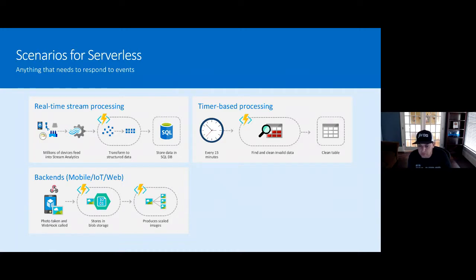And in this diagram, if you look right here, you can actually see a mobile app sending an image to the function, which then stores it somewhere in an Azure storage. And then if you wanted to have a document library up in SharePoint, you could do something like that as well.